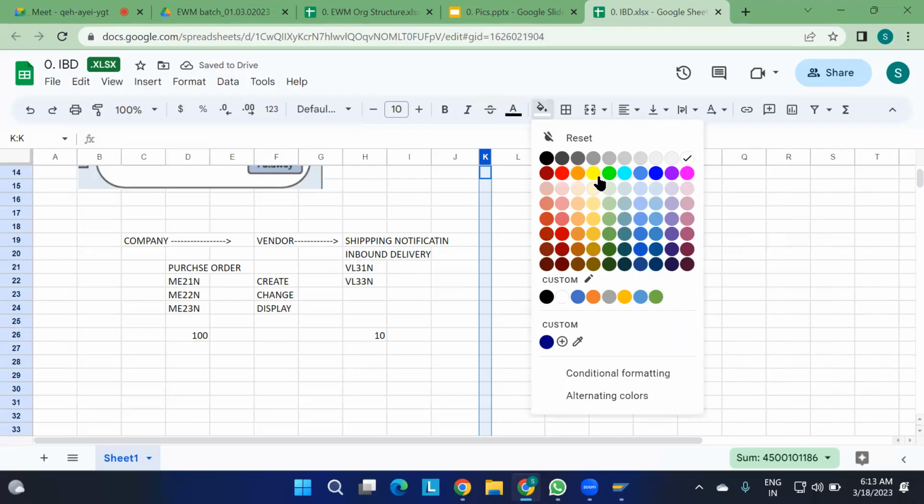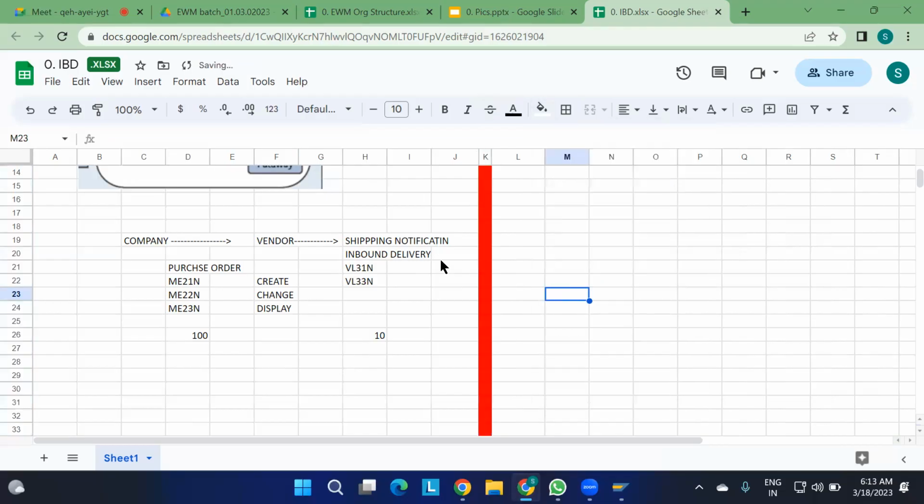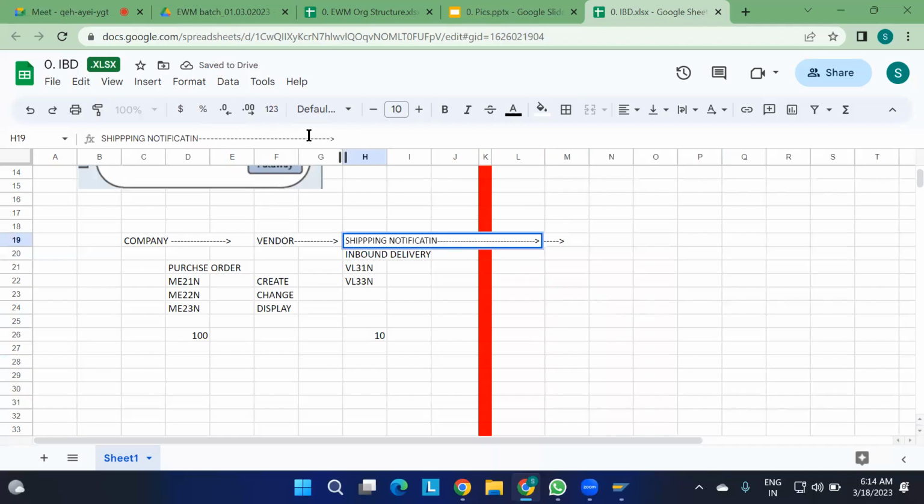Here I am going to mark one bar. After this, distribution will happen. In the decentralized system, we are able to see this same shipping notification over here, at the initial stage.